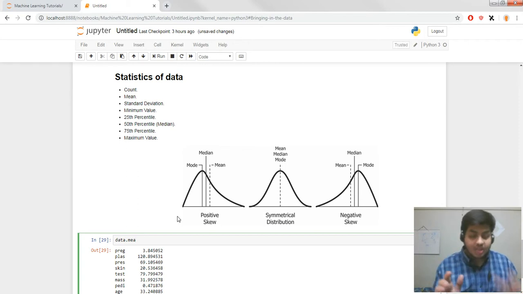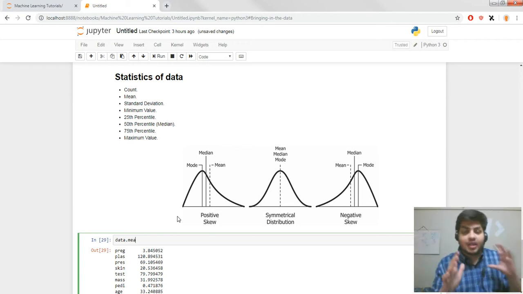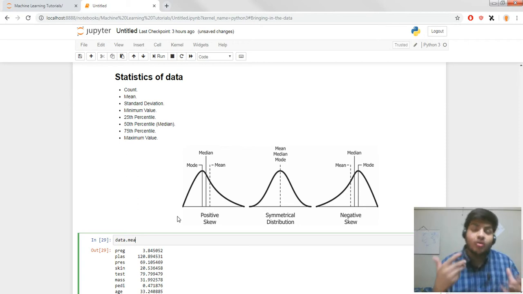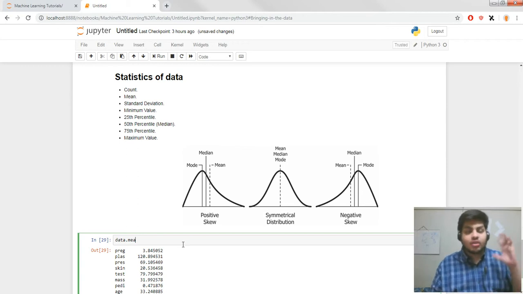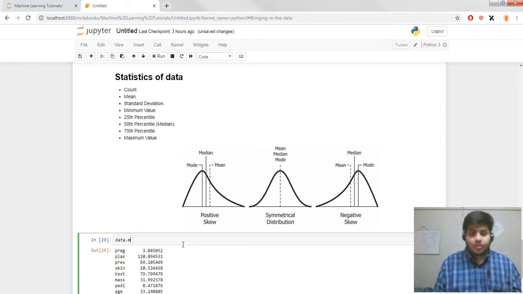Now, standard deviation is the amount of spread or dispersion that exists in your data. There might be data that is not that related to each other, that is not that correlated. Again, what is correlation? I'm going to talk about this in my next video. But for now, you should just know that we are using standard deviation to find the dispersion of our data, that is, how our data is distributed in different dimensions and how related our data is.